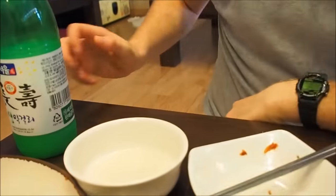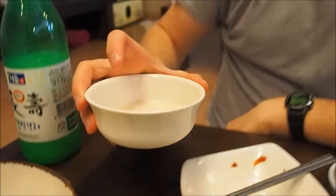And also the way we're drinking it here, it's not out of cups. You drink it in these little bowls. Yeah, that's how you do it. That's how you roll with the makgeolli. Good stuff. Now let's have you trying that. Okay.